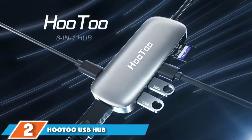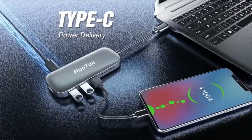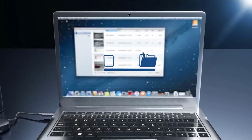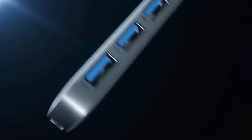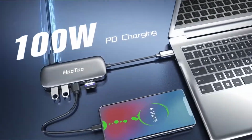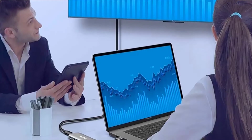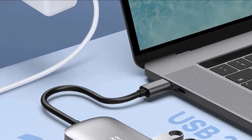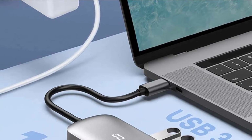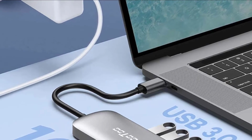Moving on to the next at number 2 with HooToo USB Hub. HooToo USB Hub for MacBook Pro 2020, it also works with any other USB-C MacBook, is a more affordable solution. It has some compromises like missing an Ethernet port or micro SD slot, but at the same time, it offers some options that Satechi's USB Hub for MacBook Pro doesn't have. 2 major benefits is 100-watt power delivery for much faster charging and significantly lower price. You get 3 USB-A 3.0 5 Gbps, 1 USB-C, SD reader, and HDMI. Just like with Satechi, 4K output is limited to 30Hz, but 1080 pixels support 60Hz.